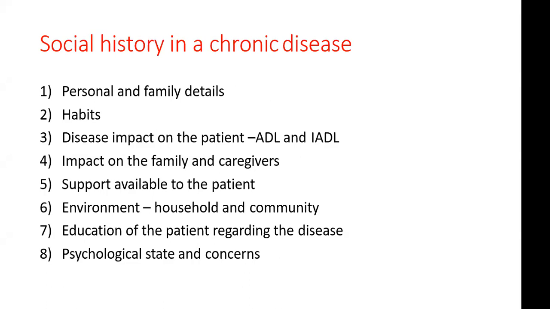Now, I told you I won't focus a lot on the exam, but I can remember we gave a patient with chronic kidney disease to one of the candidates in the final exam. The only thing the examiners asked for was: give me the social history of this patient. Therefore, you need to make sure that in chronic diseases, you get a good history about their social circumstances. So what is this? Disease impact on the patient.